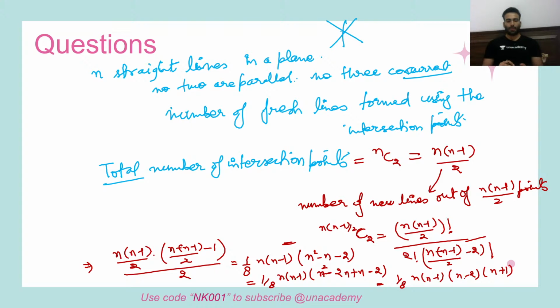Okay. So now tell me one thing. What I did is I picked these new intersection points, right? So it might also happen, just think. What I'm trying to say is try to understand this, because this is something very important for you guys. See, I'm having, let's say, these two new intersection points. If I join these two intersection points also, I'll have what? I'll have the same line, right? Which is already present. So what do I have to do? I have to subtract those lines also, correct?